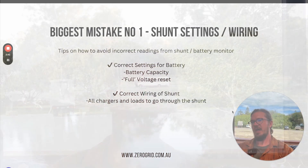The other thing I find is those settings not being set correctly. When the shunt does that simple maths, it also has a 'set to 100%' marker, and that marker is when it's at its full capacity. Say it's a lithium battery and its charge rate is 14.6V — when that battery sits at 14.6V for one to three minutes, depending on which shunt you have, that's when the shunt will go 'yep, it's fully charged' and reset. So if that charge point on the shunt is set to 14.7V and we're only charging it to 14.6V, it's never going to hit that reset mark to tell the shunt it's at 100%.